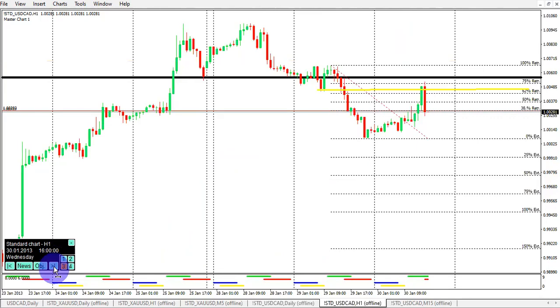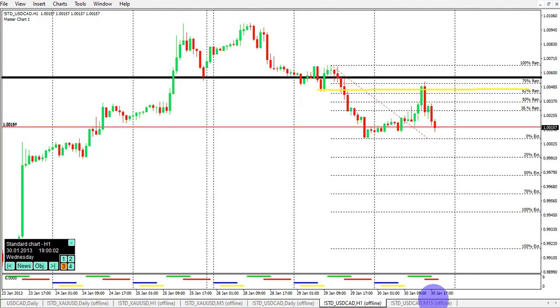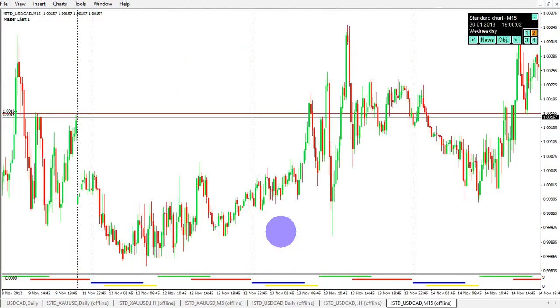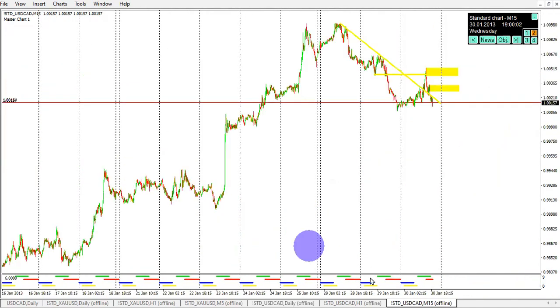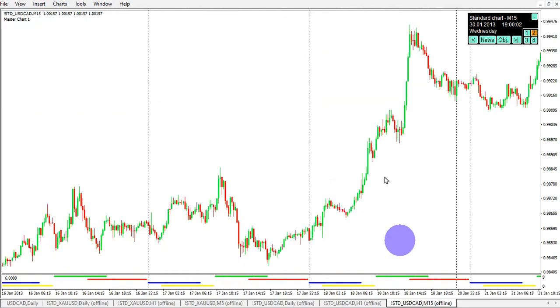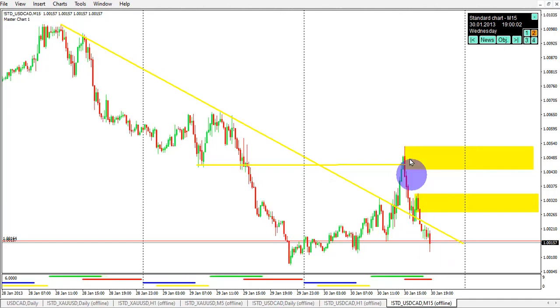So we can now see how price begins to react here. The drop down. All right, so here, what is already happening? We had a breakdown here, right? So this is the same price action on the 15-minute chart. All right, and if you look at what we already have here, we have another block. We have another block.